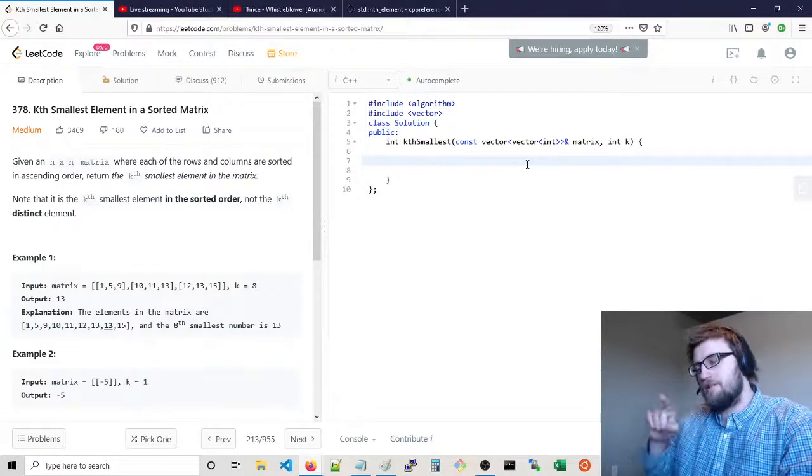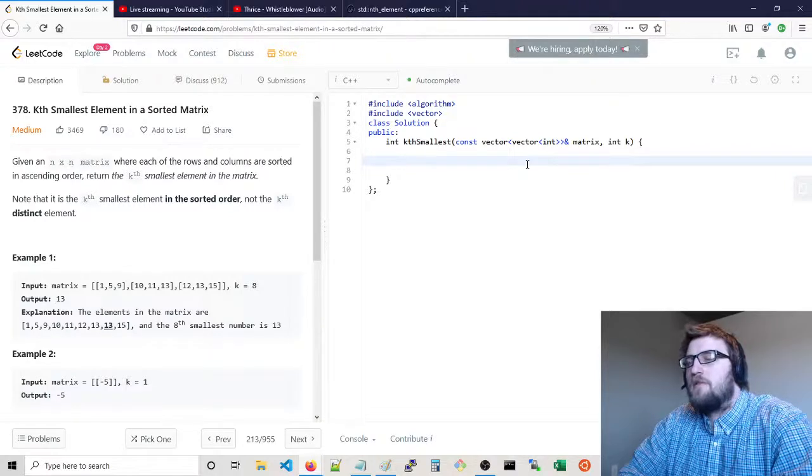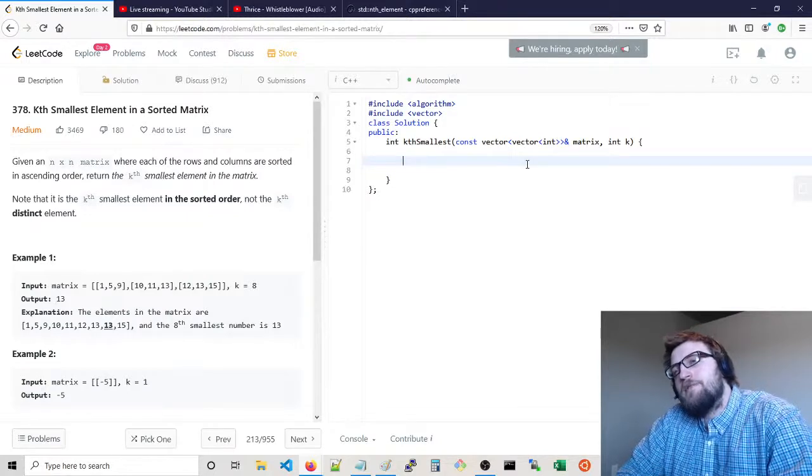You can kind of trace out the matrix to find the element. Actually, it's really O of k time in that instance, I think.